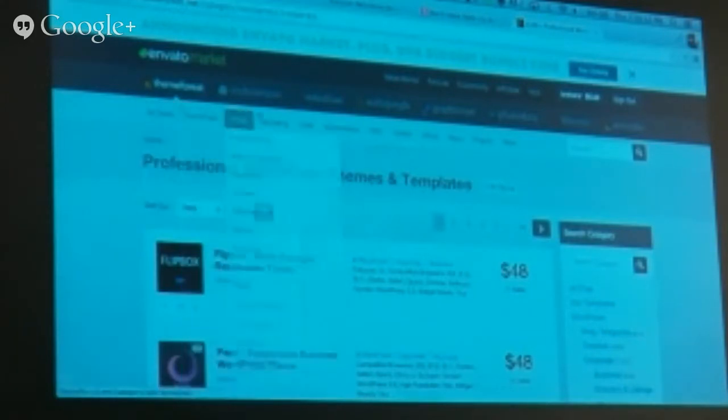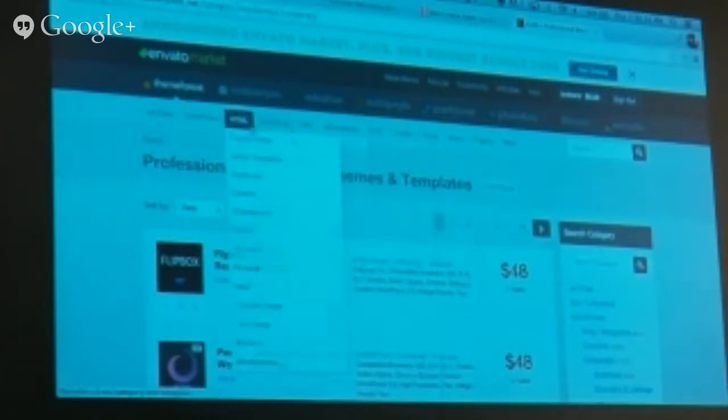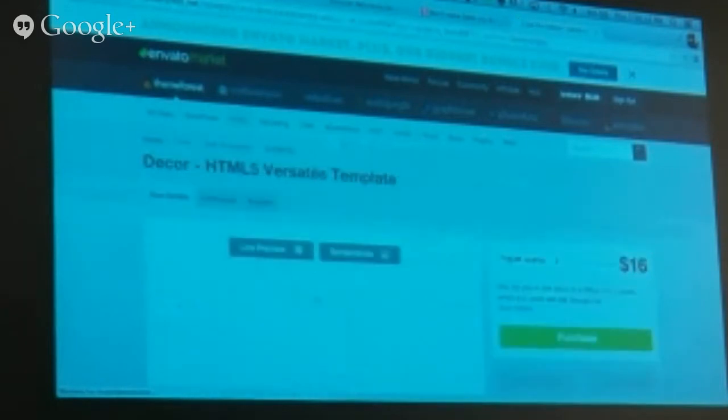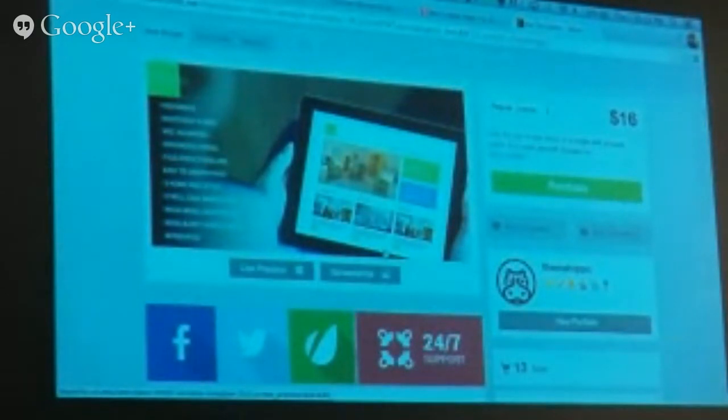But what I'll do is I'll go to HTML, and I'll go to corporate. Let's look at this first one. So what this is, it's just HTML, CSS, and JavaScript. It's not a WordPress theme. So I'll take all of that code and make the WordPress theme out of it. That way it fits with my coding standards, and I know exactly what I'm getting from it.